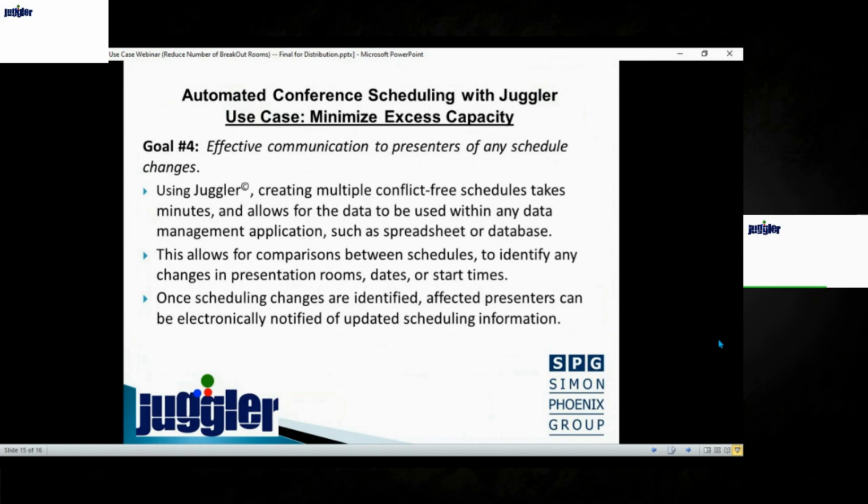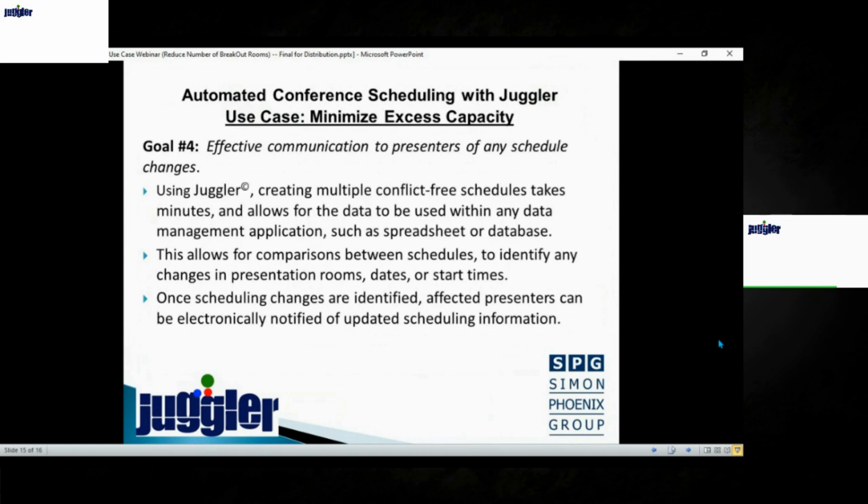So that's one example. Another example that we've run into is a conference that is recording some of their sessions, but not all of their sessions. Say out of 8 breakout rooms, maybe only 2 or 3 are outfitted with AV equipment for recording the session. They have very specific presentations that they want recorded and presentations that are not going to be recorded. So those have to be scheduled properly. The sessions that need recording have to be slotted in a room where that AV equipment is set up, and others don't need to be.